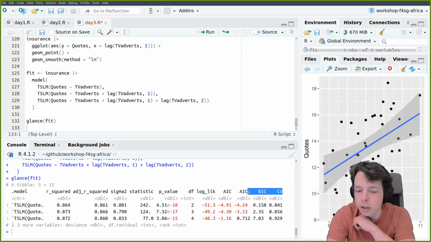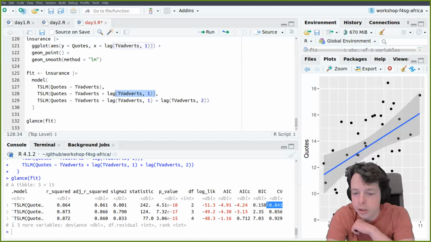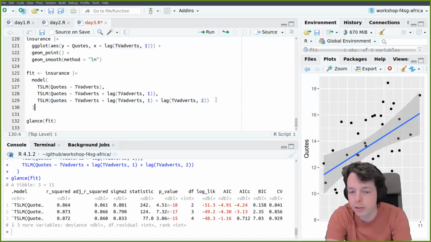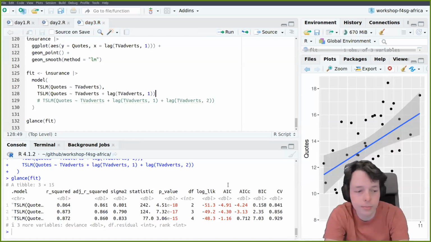and cross-validation statistic. Now we have a bit of a disagreement here in the output. The adjusted R² says to include lag 1, but the cross-validation statistic says to not include any lags at all. Definitely we don't want to include 2 lags. Both of the models say no to that, and both of the columns say no to that.